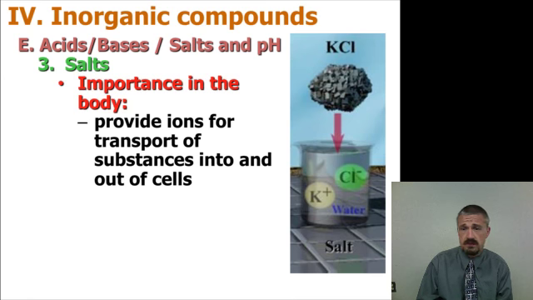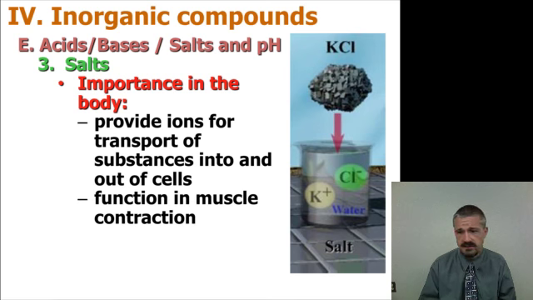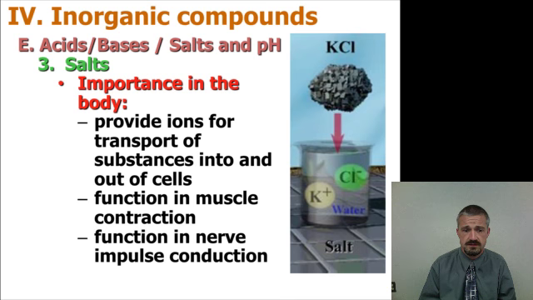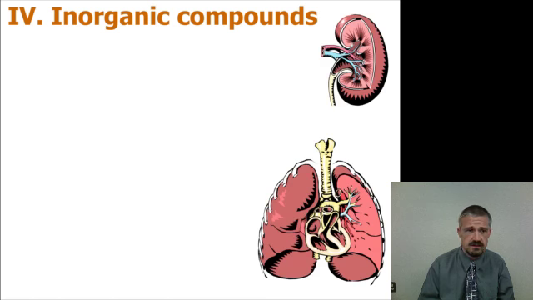These end up being really important in the body because when you talk about different electrolytes and electric balance in the body, you're really referring to ions from these different salts. So calcium ions, potassium ions, sodium ions, chlorine ions. These are all important ions that we're going to see in the body. Moving these in or out of the cells can allow the body to send signals as well. Calcium ions function in the contraction of muscle, as well as sodium and potassium ions in nerve impulse conduction.